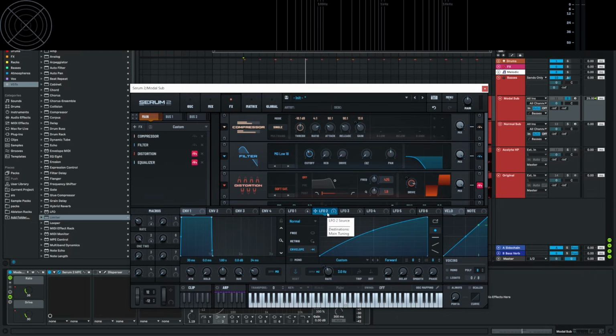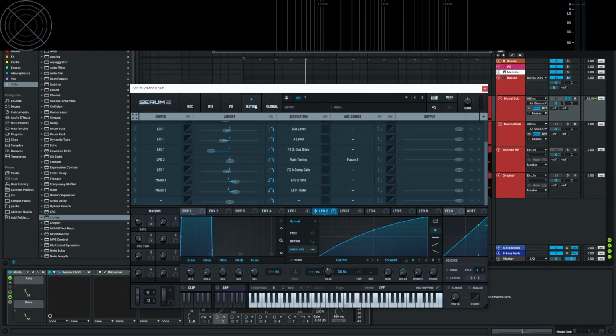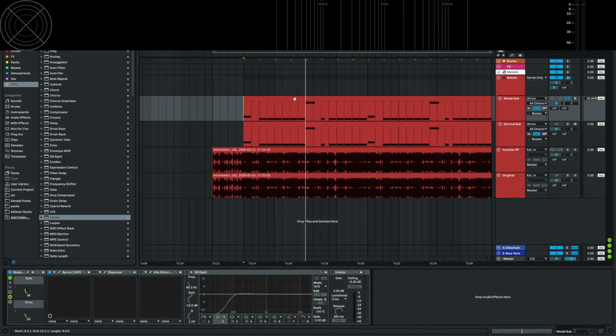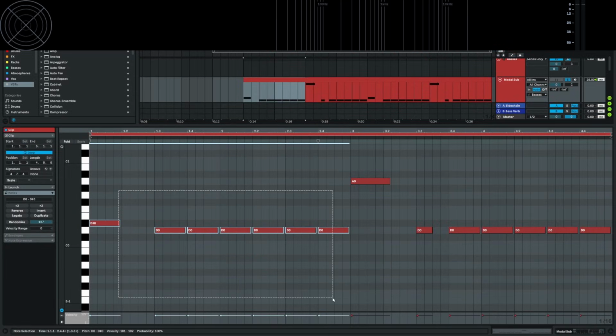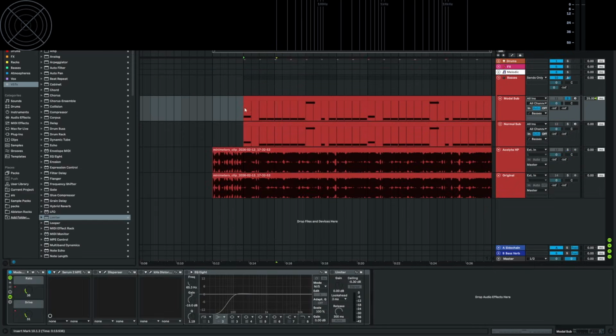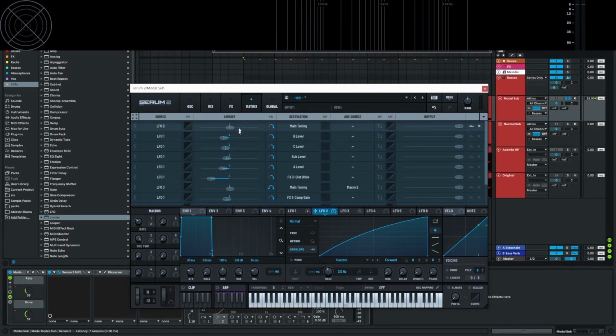So the first thing that I have going on is this LFO 2, which is on the global tune, and I have it on unipolar, which means that it's going up a semitone. So I actually have the entire MIDI for the song down 1 semitone. The original MIDI is E and then it goes to D sharp. I have it down just 1 semitone so it rises up to the right pitch. And so you can get a little bit of movement there.